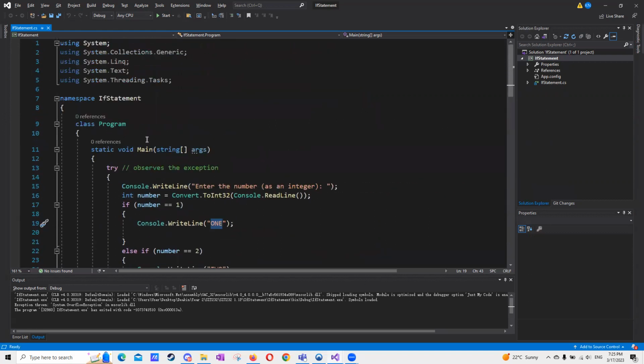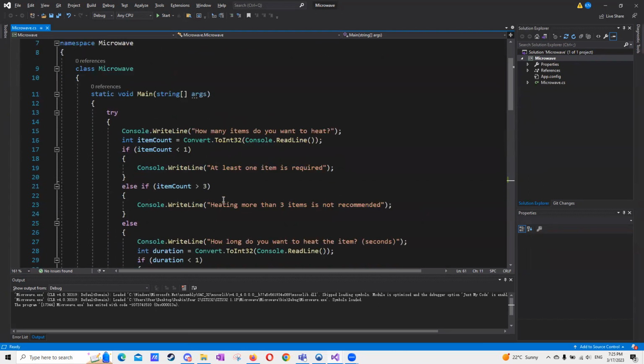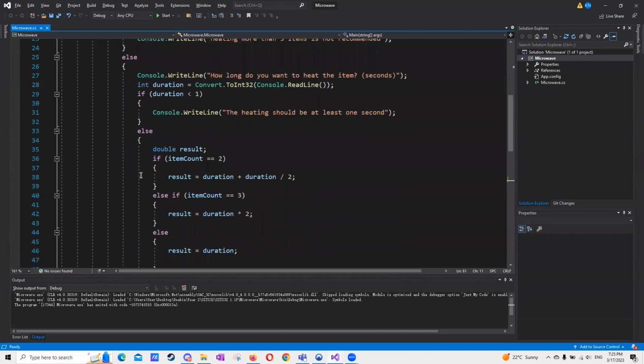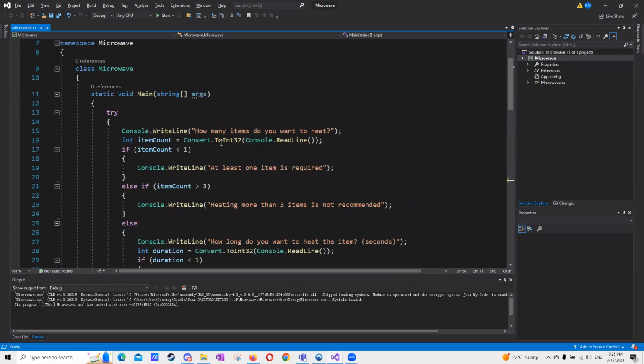So this is the if statement. The next one is the microwave. For how I wrote it, I still put try catch to catch exceptions, just because we're using Convert.ToInt32.